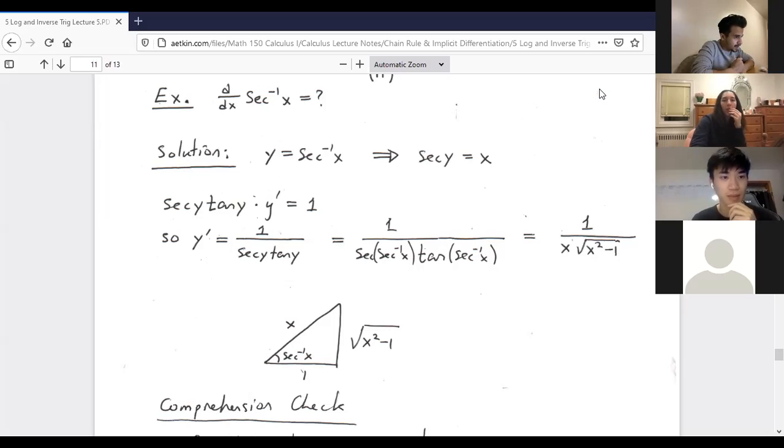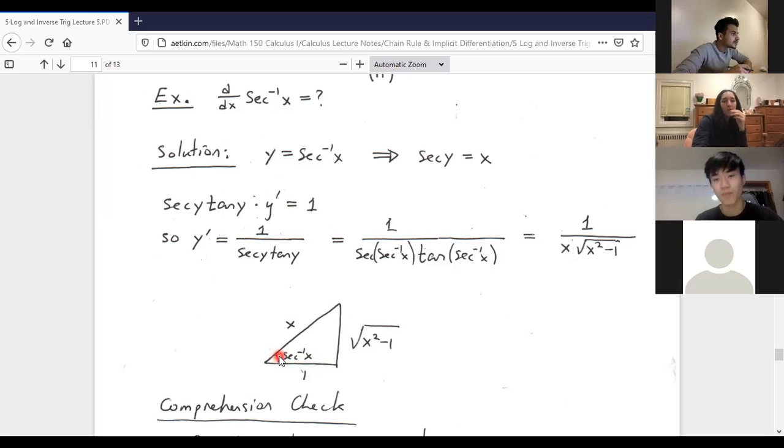How do I get a triangle, Nassim? So you see that trigonometric functions are all related to ratios of the triangle. Secant is defined as hypotenuse over adjacent. So you take secant of this angle, whatever angle, right? If I take secant of this angle, hypotenuse will be x, adjacent will be root x squared minus 1. So whatever angle you take, there is a hypotenuse and there is an adjacent side. It's a right triangle, okay? And trigonometric functions take ratios, okay?